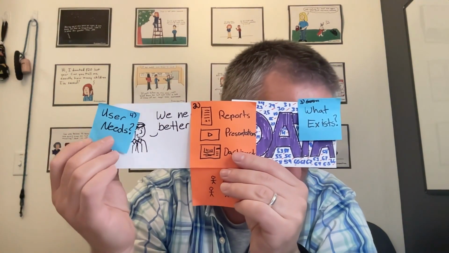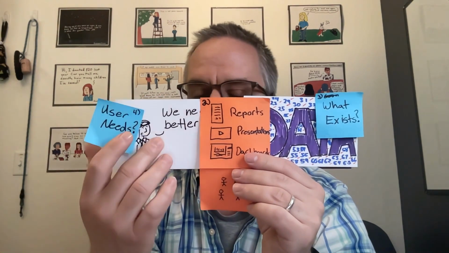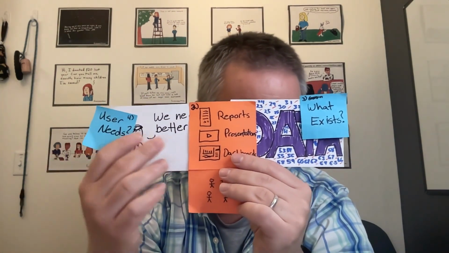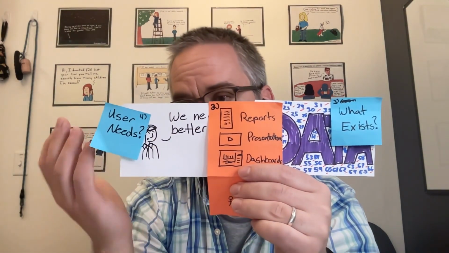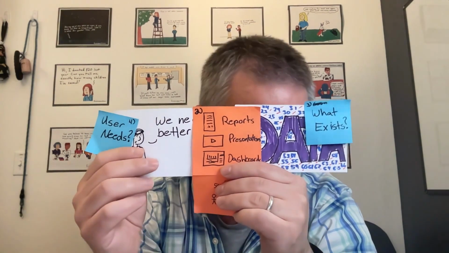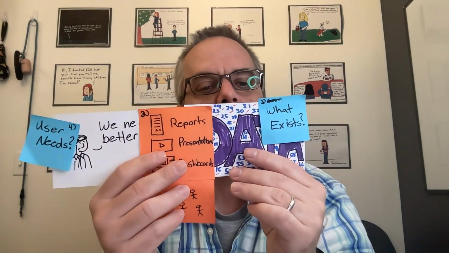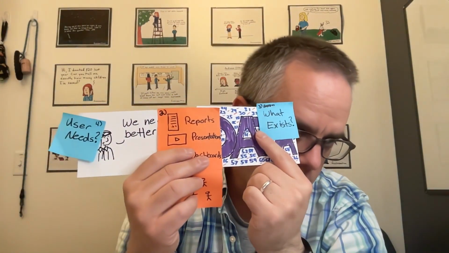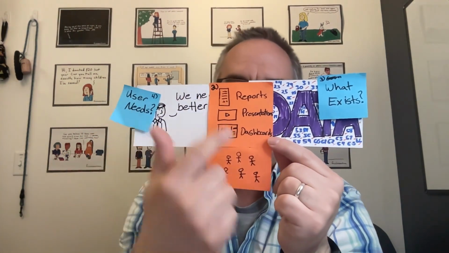We need to think about user experience design. What are the user needs? What do people actually need to understand the data? And not just, okay, they need such and such data, but what is it exactly about the data that they could use that would help them make their decisions easier, bring them to action faster? And then all those little data governance pieces we talked about a minute ago. And if you have all those four things, you can really come up with a useful data to action strategy.